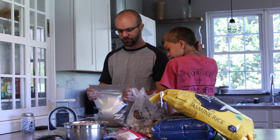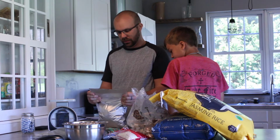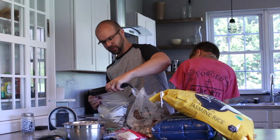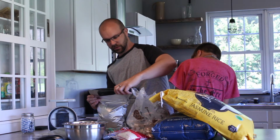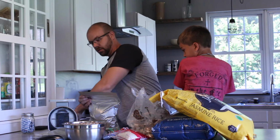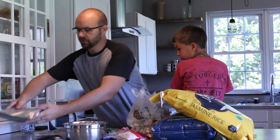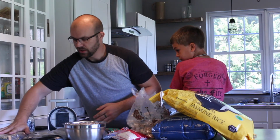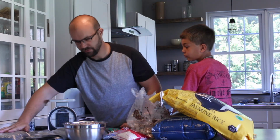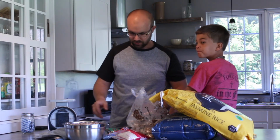What you want to do is try to squeeze as much air out of it as you can, and then bring it back to you, and then just run it across the top. Be careful not to touch the Mylar at the top that you just sealed, because it is hot. Then usually I'll lay it out, try to flatten it out as much as I can, and then that will compress down and be like a firm package. So we'll put that off to the side and go on to the next one.